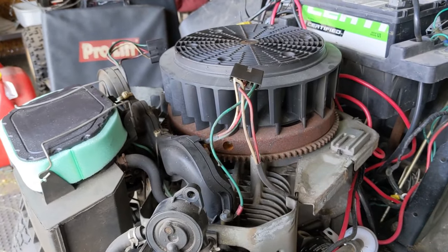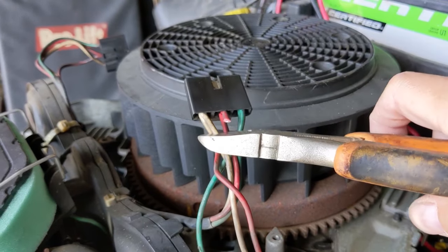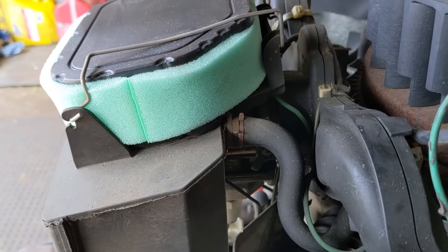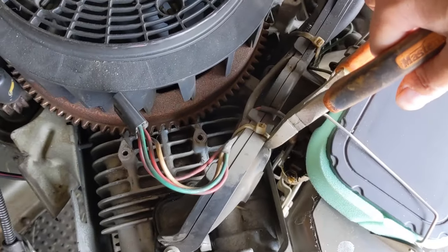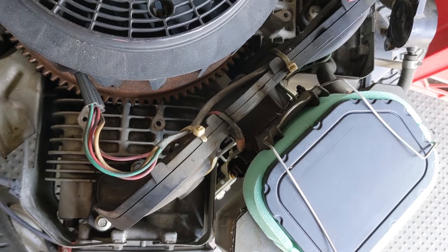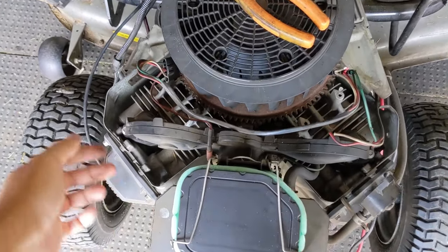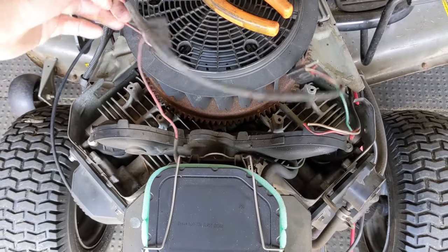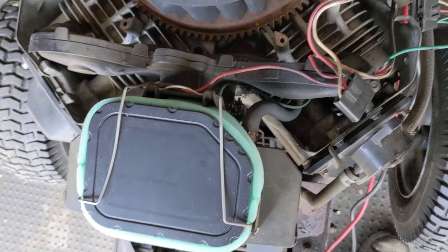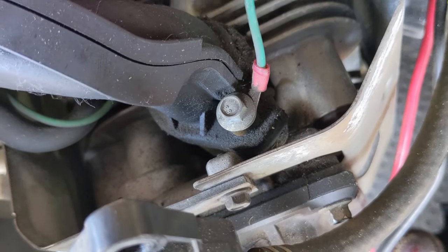Now that we've identified what circuits do what, we can take some snips and cut the red wire and the white wire. We now have a 12-volt supply for our fuel shutoff solenoid, which grounds through the base of the carburetor itself so it doesn't need its own separate ground. To remove the wiring harness and gain access to our solenoid charge wire, I'll be snipping these zip ties — we have new ones to install, and we're going to be removing this old wiring harness anyway.